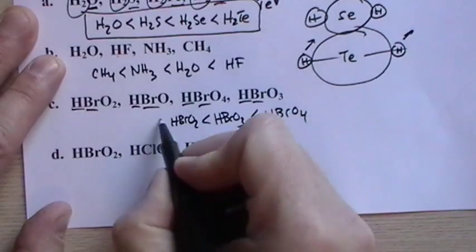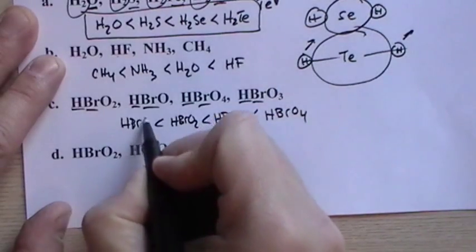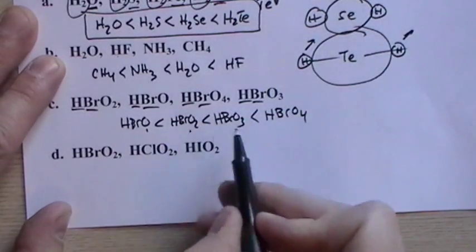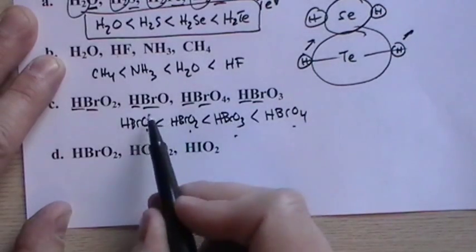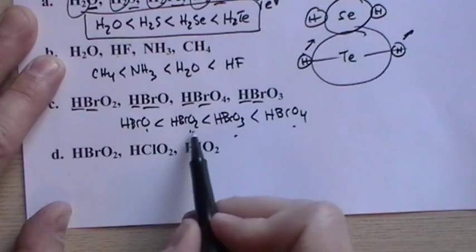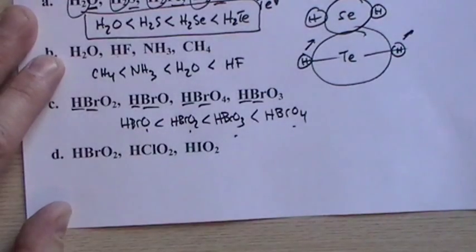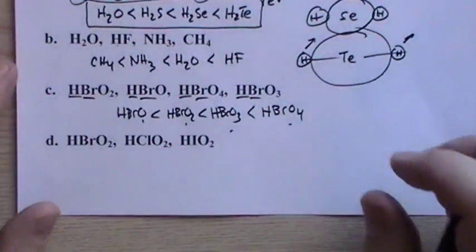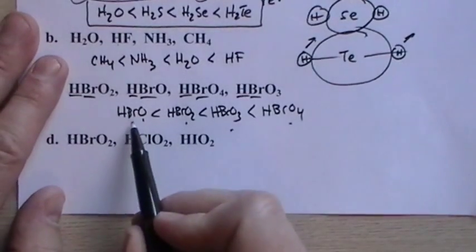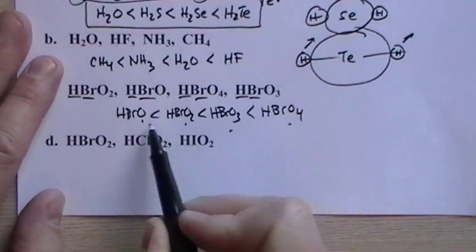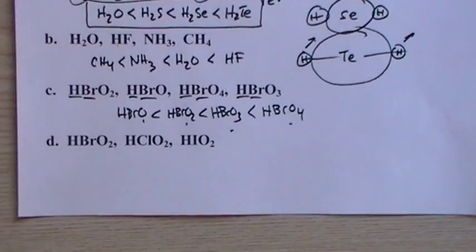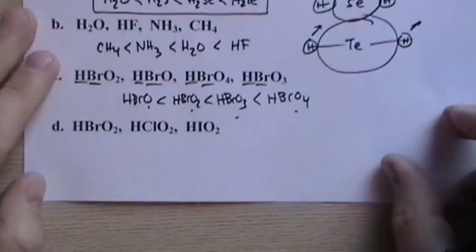That's the thing. Once you've picked that top one, then it's got to be 1 oxygen, 2, 3, 4. If I don't put all of them in here, let's say I just have 4, 3, and 1 oxygen, well, then that one gets left out, but it's still in the sequence. So know these rules. Now, it doesn't have to be bromine. It can be chlorine in here. It could be iodine, any central atom. And just as the oxygens go up, the acidity of the species goes up, or the acid strength goes up.